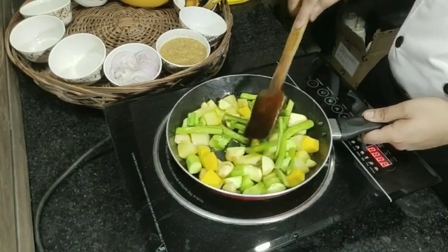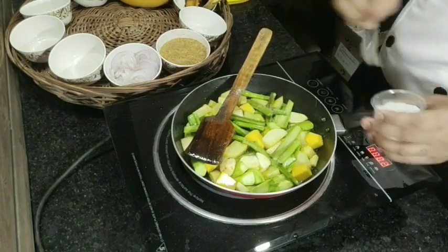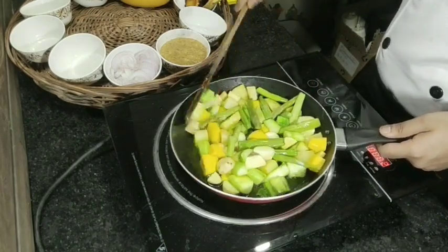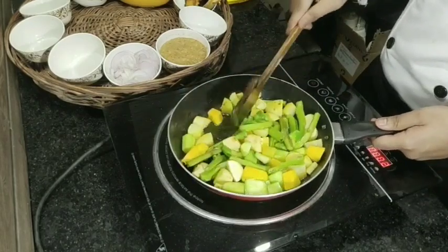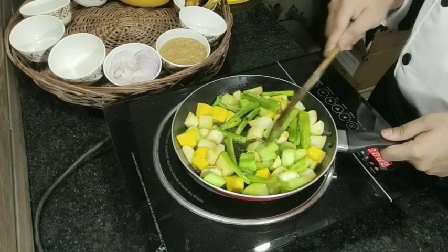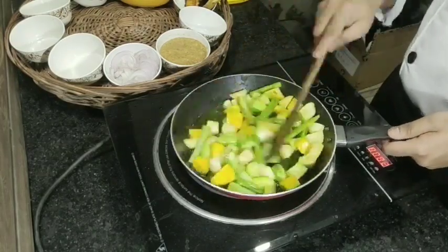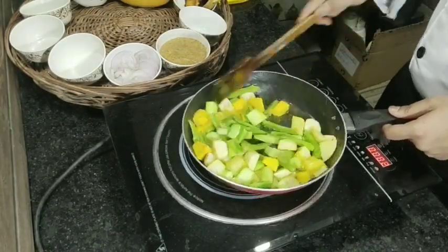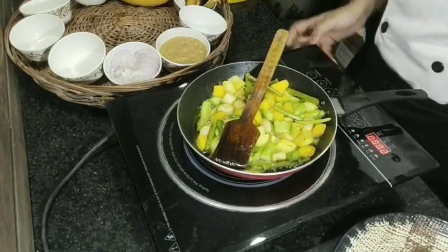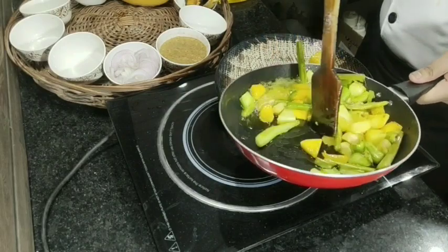It is very healthy. Now for seasoning, we will add some salt. This will help the vegetables cook fast. Now we will keep frying it for about 10 minutes till it changes its color to light brown. Now we will take a plate. We will take out the vegetables.